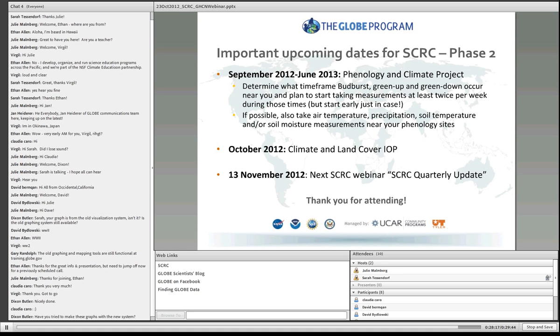Have I tried to make these graphs with the new system? No, but I certainly can try, because the air temperature data should be available at this time, certainly.